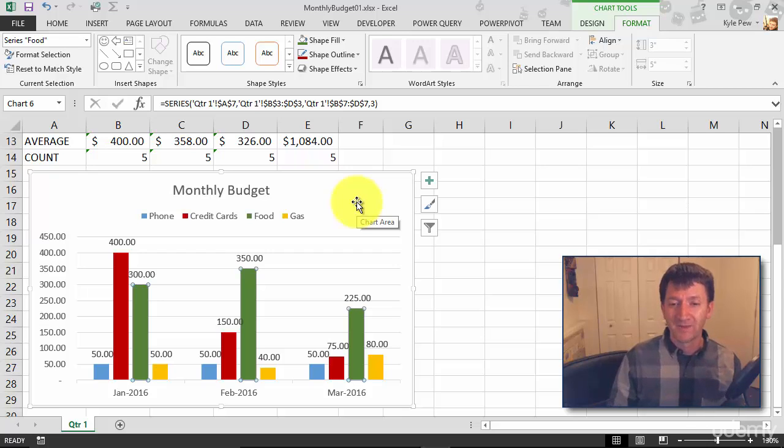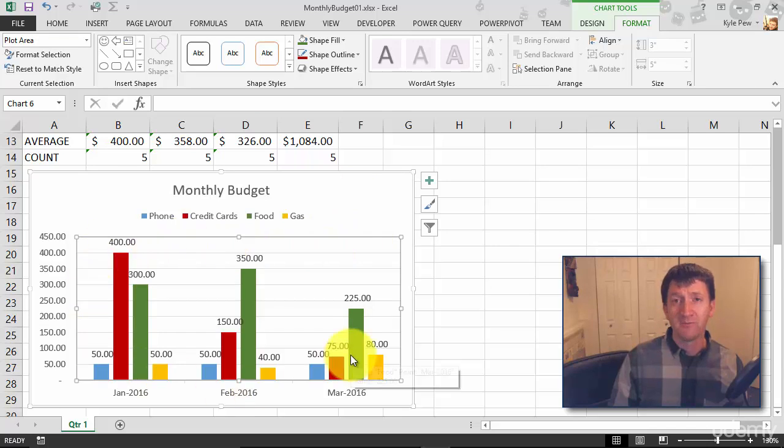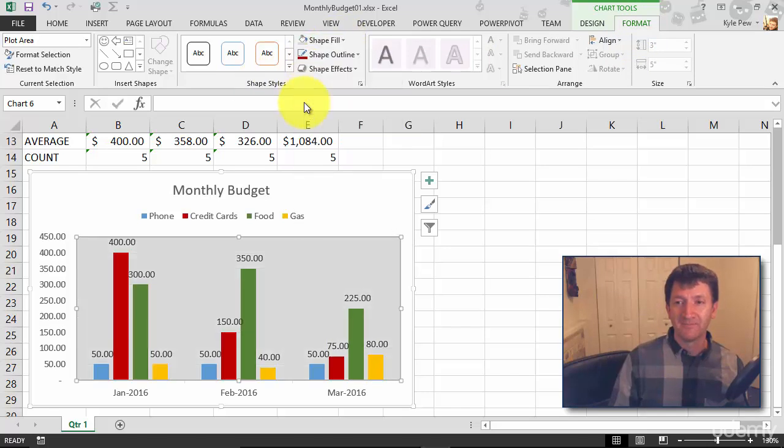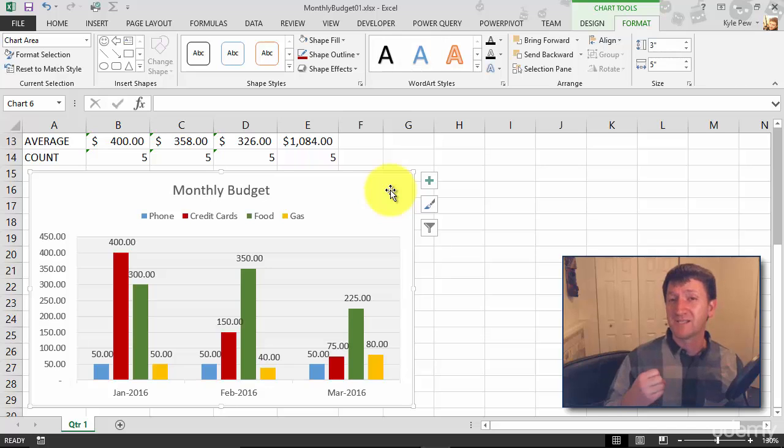Let's try some more here. Let's see. I'm going to grab the chart grid, this kind of background here of my chart, and I want to make some changes to it. Well, once again, I'll go up to my Format tab. I've got my shape styles. Let's try adding a background to that. I'm going to make this kind of a gray color. I don't like just the full-on white, but you know what? That's maybe perhaps a little bit too gray. Let's lighten that up a little bit. So now it's not as strong a contrast against a white background, but I've kind of muted it down a little bit just to give it a subtle gray background.